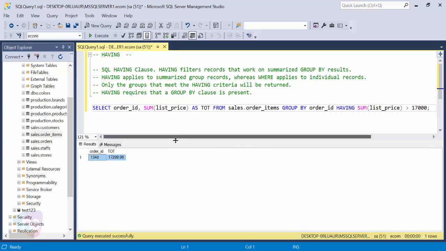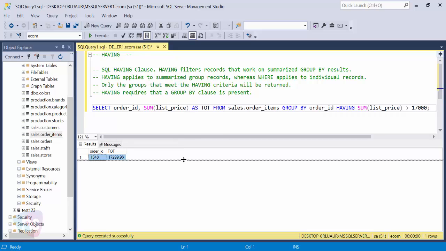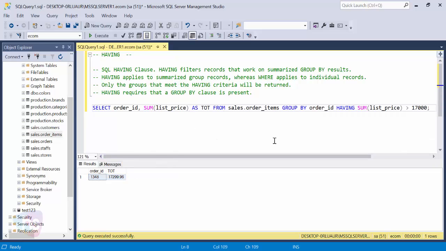That is the way. It's pretty easy to get a result set as you wish to filter the data rows. Once you are applying the WHERE clause and adding a condition, you have to specify the WHERE clause, GROUP BY, and HAVING clause. And not only the SUM function we are applying here; with any condition using the HAVING clause, you will get the result set. Very simply, I'm showing you in real-time examples here.